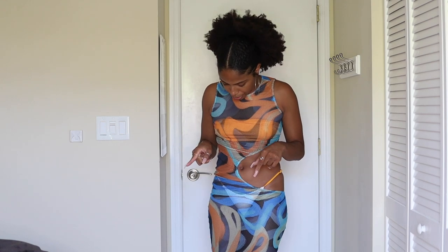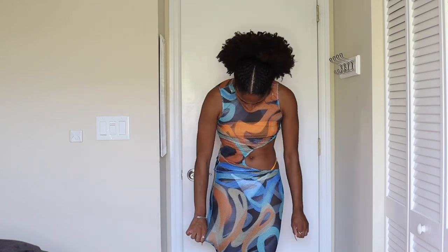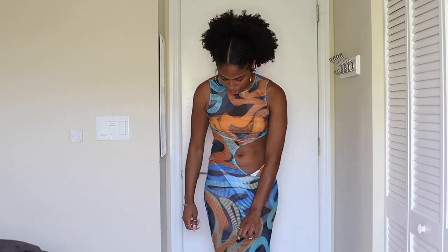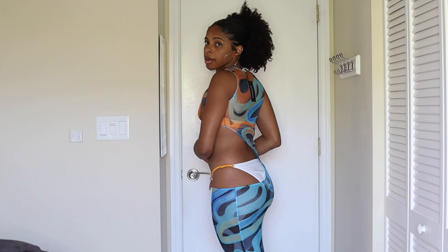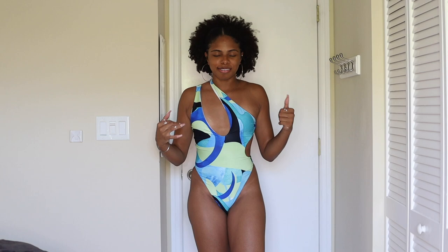Beware — when I first tried this cover-up on I was ready to send it back because I didn't put it on properly. I had it too high and the sides were all wrinkled up, not hugging my body right. The key is to pull it all the way down — it might feel a little awkward but that's the only way it looks good. Also bring your swimsuit strap up as high as you can — it gives the illusion of being slim and curvy.